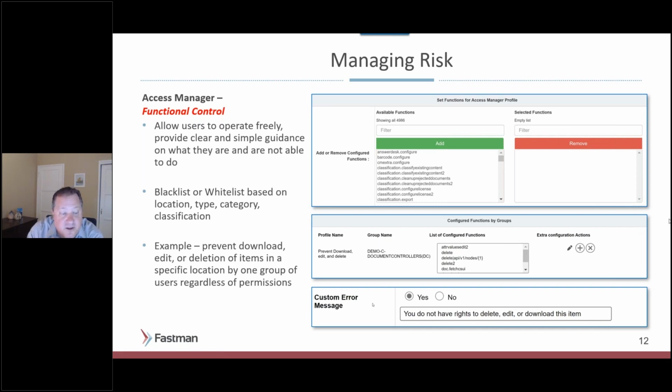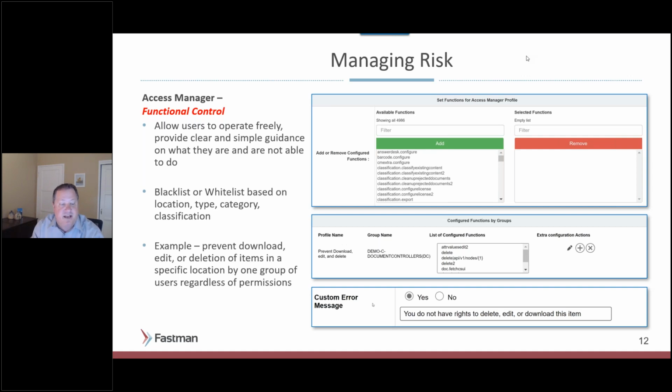Furthermore, you may have a controlled business process in Content Server where you are guiding your users through this process, right? Wouldn't it be nice if you could also enforce by rule the ability to prevent download in a certain step, or edit, or unreserve, don't allow them to unreserve the document at a certain time in the process, or even delete of items, regardless of what their permission settings are.